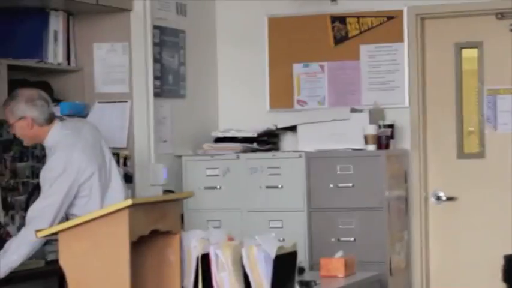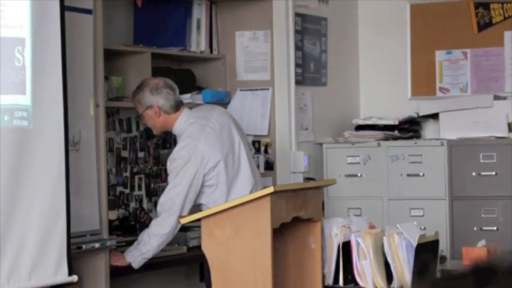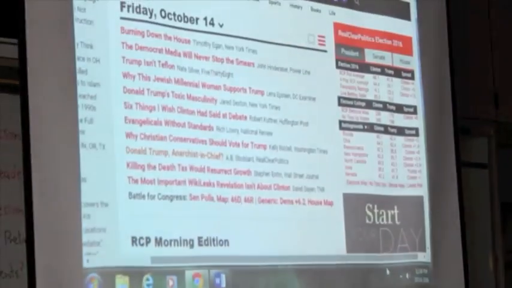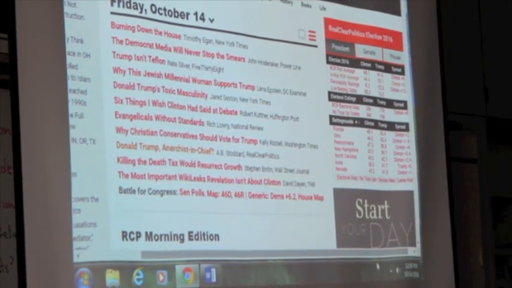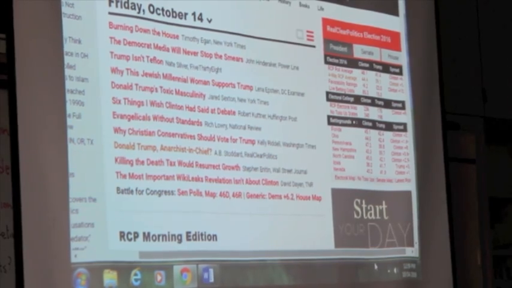Now go to the handout that is on your desk, which refers to this website. This assignment is just about analyzing the role of the media in this particular presidential election. What you're looking at is a site called Real Clear Politics. It's a content aggregator. Anybody here know what a content aggregator is?